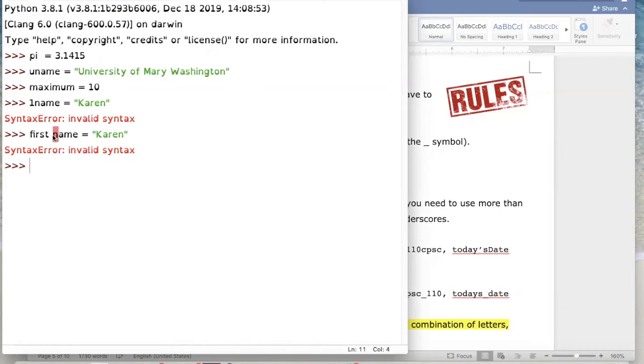So it tells us that's invalid syntax, and it flags the character that's right after the space, because that's the part where it detects that there's a problem. It's just like, hey, I was expecting you to have an equal sign or something else here, but instead I found another word. I'm not sure what you mean. And so you just need to look at Python in those cases and try to figure out what you typed that might be confusing to Python.